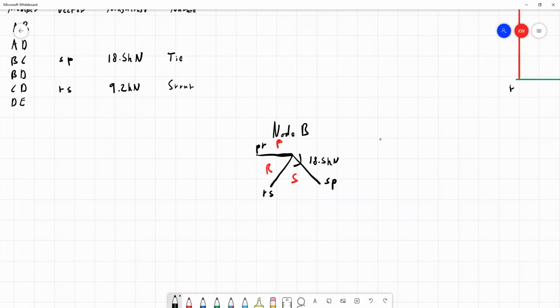And this is what gives our order for labeling. If we had called the first vector PS, we could have done SR and RP, and we could have drawn a diagram that would be a mirror image or a rotated image of the one we're about to draw, but all the magnitudes and all the natures would still have been the same. So as long as you make consistent choices with your labeling, your diagram's still going to work out either way. So let's have a look at this then.